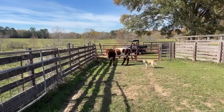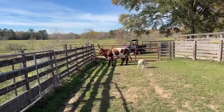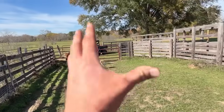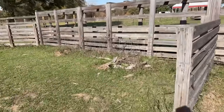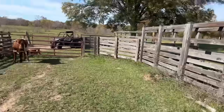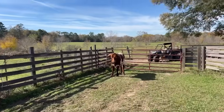Oh boy, he's mad at me. But listen, what I'm gonna do is bring his hay over here. I'll bring his water trough and his feed trough, put all of that inside this small lot area. I'm gonna clean this junk over here out of here. This is all just old stuff from before. I'm gonna clean all that mess out of here, and then I'm going to go ahead and build him a small shelter here in the lot. And he's not gonna leave this area. I'm not letting him leave this area.